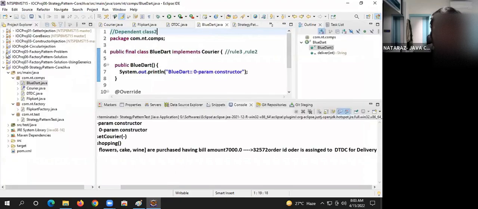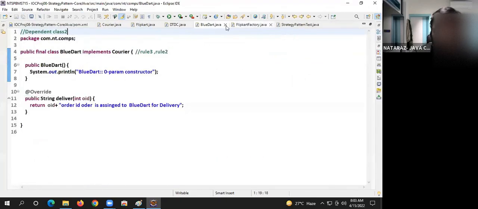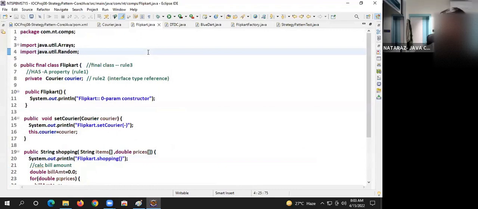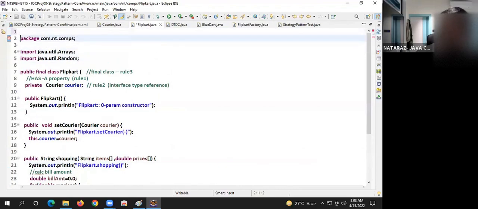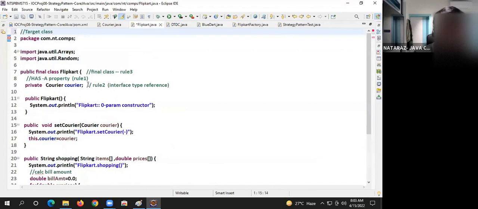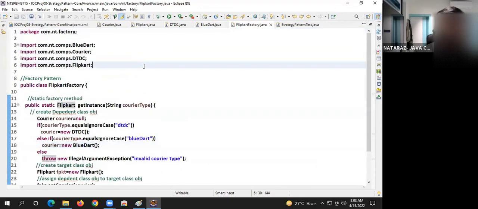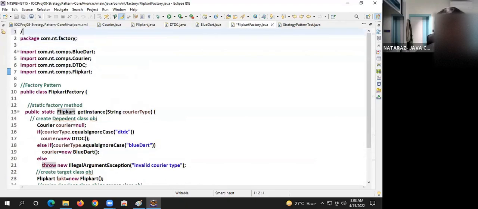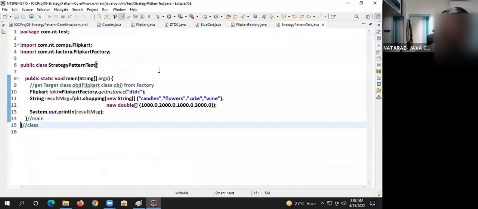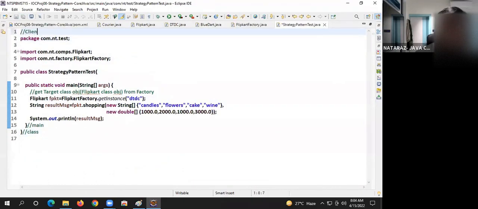Dependent class 2. Next, target class, guys. Here is my factory class. Here is my client application.